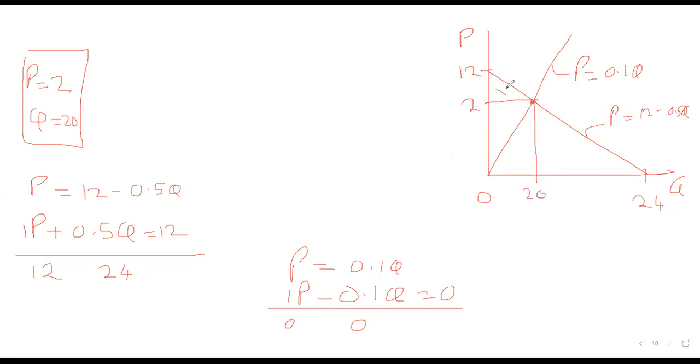So which one is our consumer surplus and which one is our producer surplus? X is our consumer surplus, right? Yes. So if we're going to illustrate the triangle for X, the base is what? 20. The height from here to here, what is our height? 10. If we're going to illustrate this one, the base is still 20. The height is what? 2. It is for Y, and that is for X. Is anyone lost in identifying the consumer surplus and producer surplus?